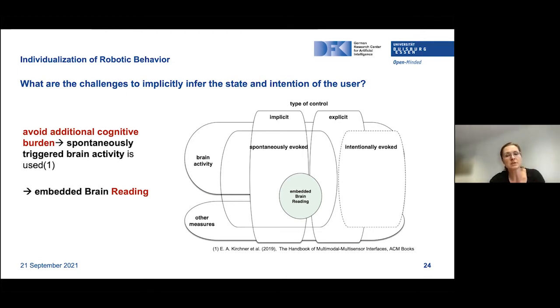We can also use this brain activity for controlling a device. But this is kind of a mixture between explicit and implicit. By the embedded brain reading, I would say it's in between. For example, if you wear an exoskeleton and you want the exoskeleton to support your movements, you try to move your arm, and you automatically, of course, think of moving the arm. That's recorded, and then the exoskeleton helps you to move the arm. And then you can discuss, is this implicit or explicit, right? It very much depends on how much you really think of moving the arm and how little you do this.